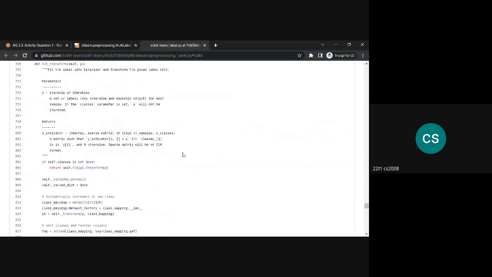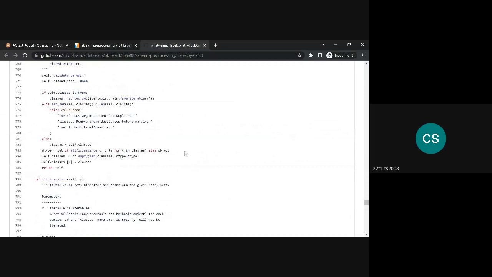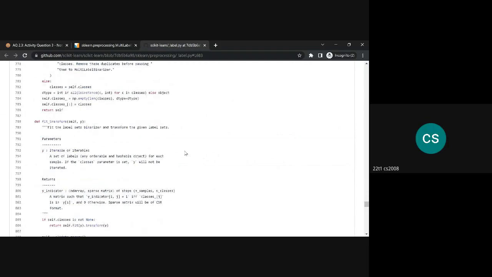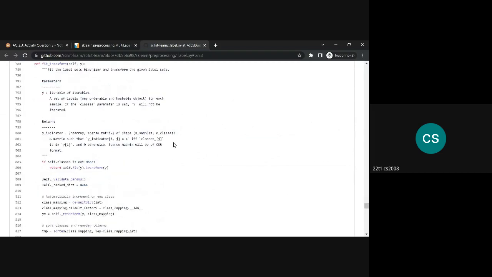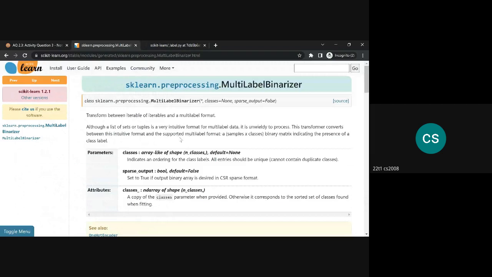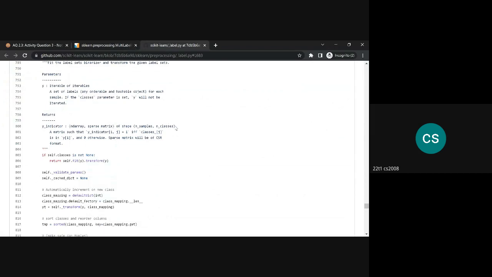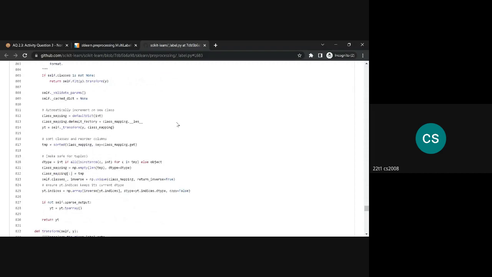This is a long-winded code, but definitely readable. Would you like to try that? Okay, sir. Honestly, even I don't know the answer to this question, and it is not mentioned in the documentation itself. I don't know how it does that. So the best way to figure it out is looking at the code. It might consume a little time, but it can be fun also if you enjoy reading code. Yeah, okay, sir, I'll do that. Thank you.